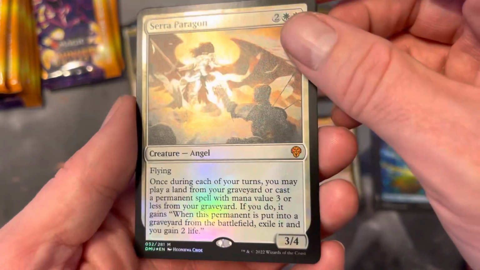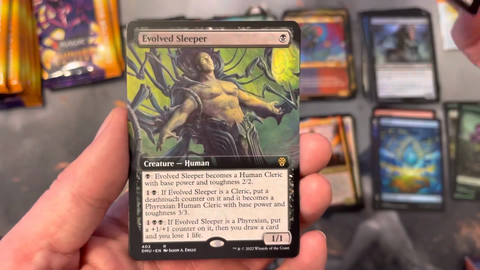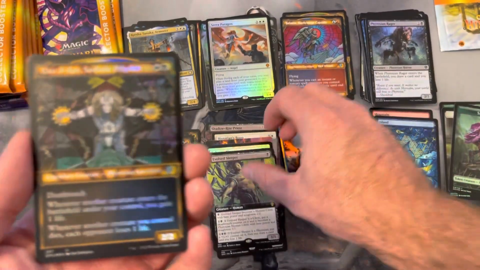Beautiful. Sarah Paragon. This card is fantastic. And there's a lovely foil for us, a mythic. Ooh, and a full art Evolved Sleeper. Let's go. This pack is treating us very nice today.